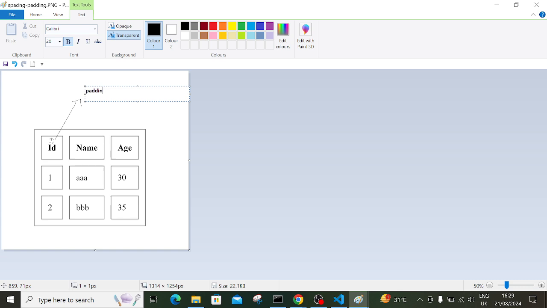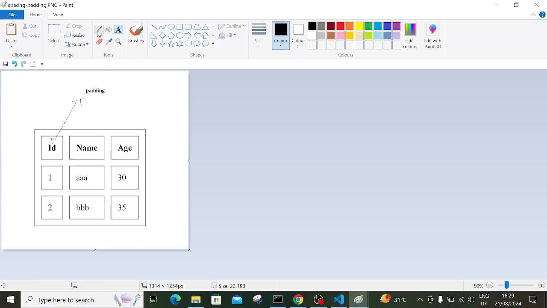A box model. Okay, there is a concept called the box model. So this portion is called spacing.